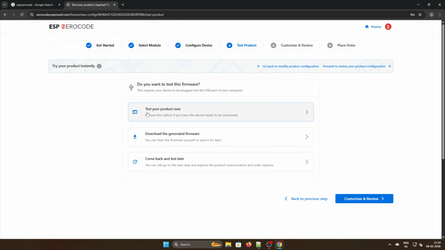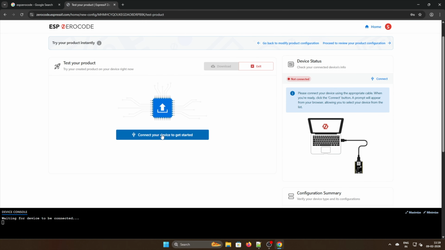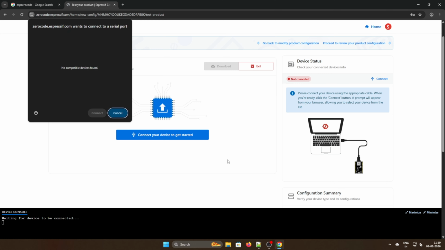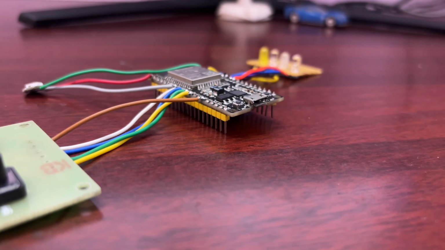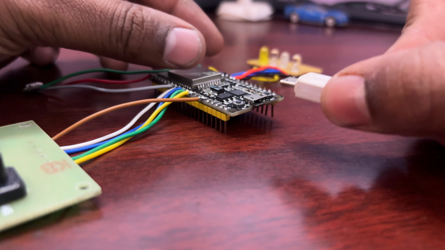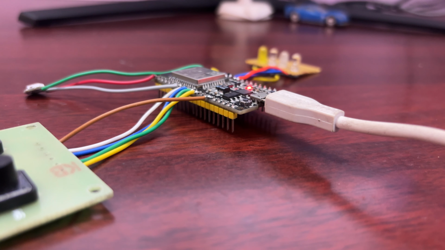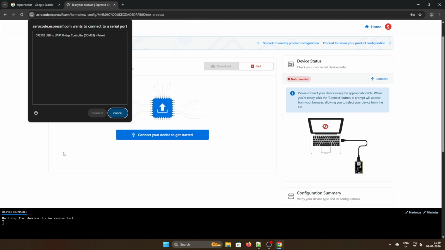Here you can select test your product now. So click the connect your device to get started button. It will give some pop-up here. So now I'm going to connect my ESP32. Now it is connected on COM port 31.